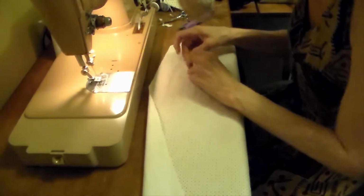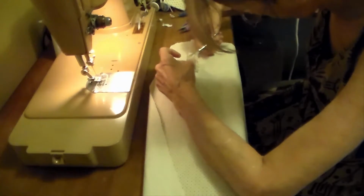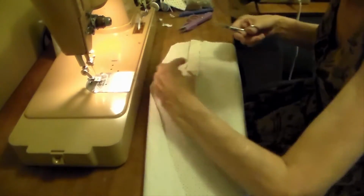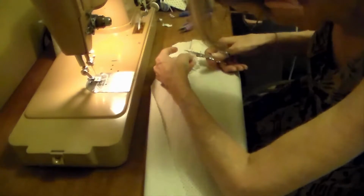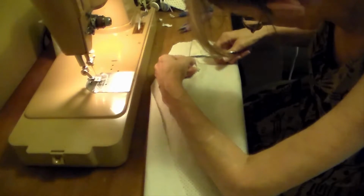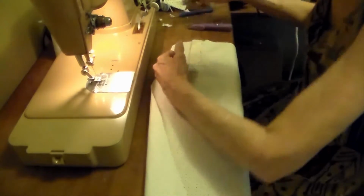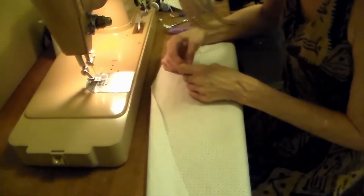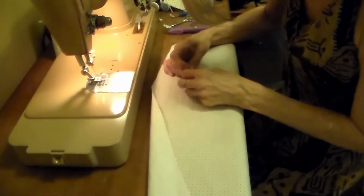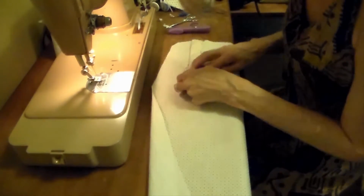Did I already do that one? I did one side. Yeah, I did this. So let's do some clipping. Give yourself a healthy turn under and just kind of clip that across. Flip it down at the tip. Turn it under on the sides to get a nice clean miter.